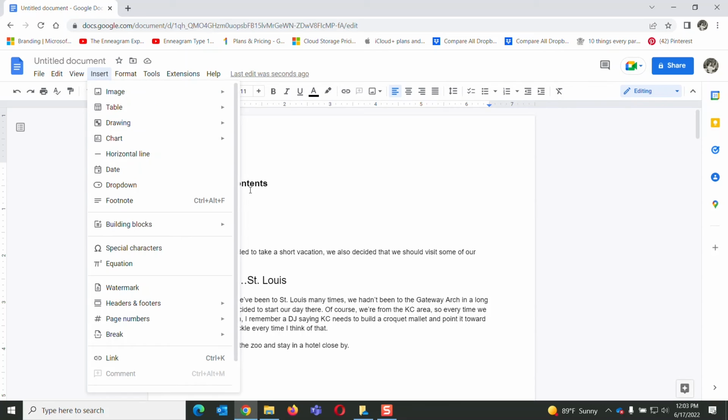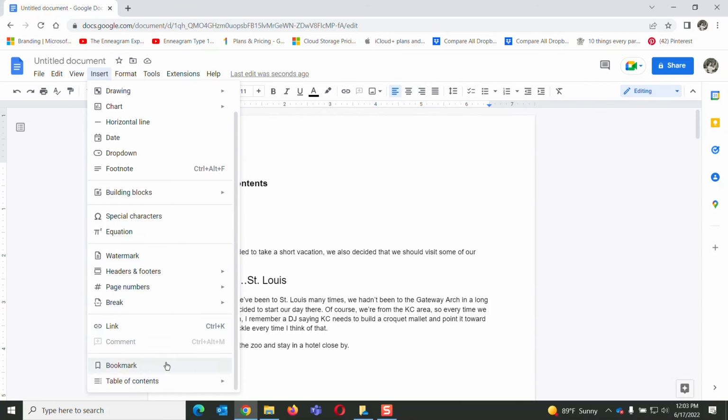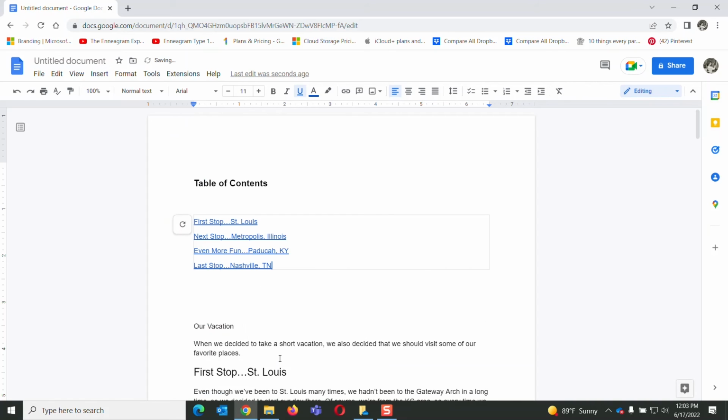Then I'm going to click where my table of contents should go, and we'll go to Insert and then scroll down to the bottom to Table of Contents. And this time select the one with blue links. Notice that we've lost page numbers because we now have links where we can simply click on the link and it takes us to that part of the document.